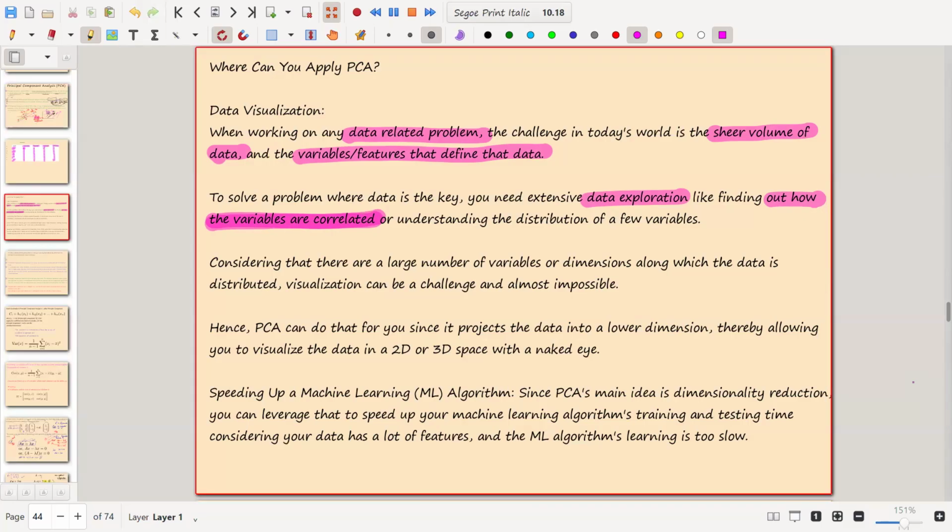And also understanding the distribution of a few variables or features of your data set. Since you have a larger number of variables or dimensions along which the data is distributed, of course, visualization is going to be a challenge. If you have 30 features or 30 dimensions, how are we going to visualize that?